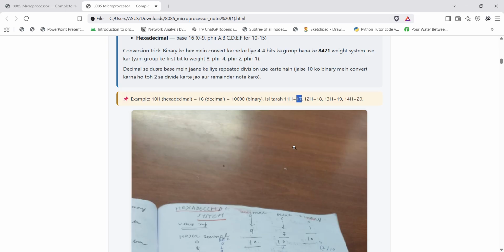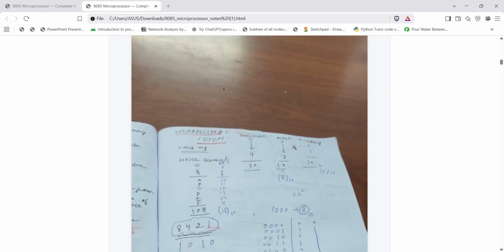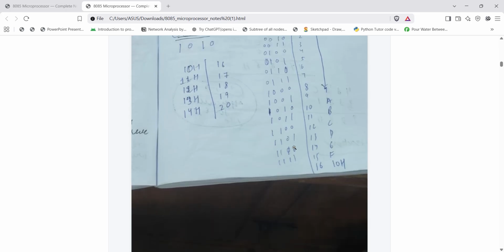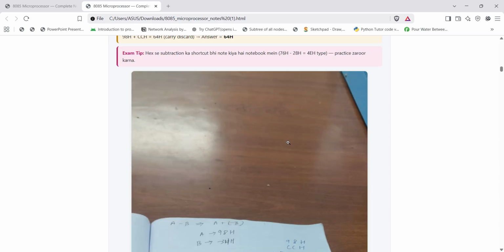So subtraction, in terms of the processor, is the addition of a negative. If we are doing a minus b, that is a plus negative of b. You have to break it down into a plus negative of b. But first of all, let us discuss some examples of addition in the hexadecimal system, because that will be studied the most in our syllabus.